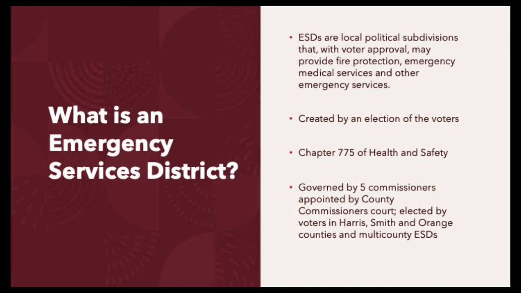The 5-member Board of Commissioners, in most cases appointed by the County Commissioners Court, is responsible for the operation of the Emergency Services District. That means making sure the ESD complies with the laws, such as Chapter 775. It is up to the Board of Commissioners to determine how to provide the services that the voters expect.